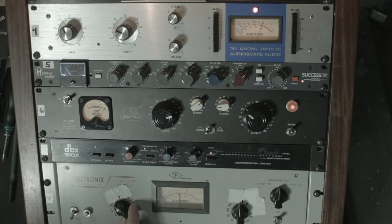The Successor, I think, has a much wider range of what it could do. It could do a really low ratio. Let's see, this is 2/4, 12/20. And this is 1.5 to 1 at its lowest.